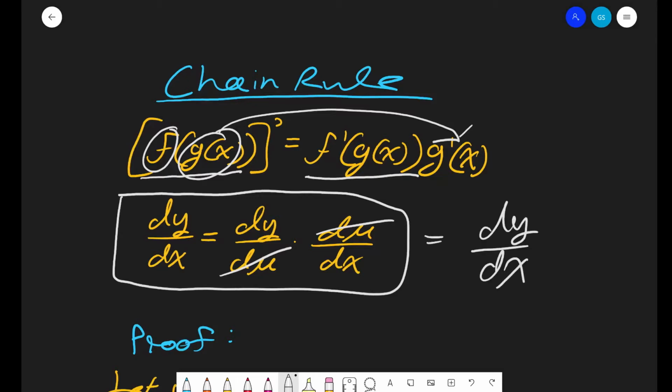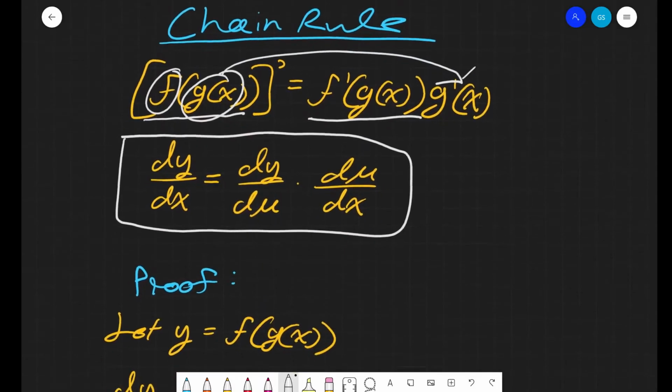So that's chain rule. We're treating a function as a composite function to differentiate appropriately, right? Just like how we saw with product rule and quotient rule, we sort of treat them separately, because we're always doing f of x and g of x, even though it might just be one function. So that's just sort of the idea. So I'm just going to undo all this. So let's get into the proof.